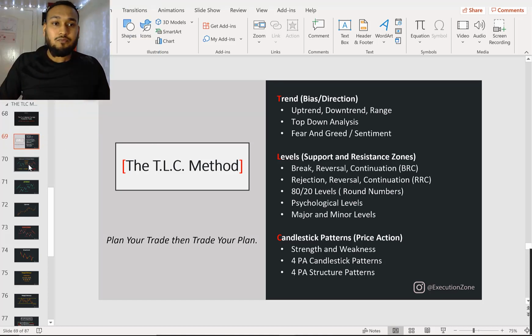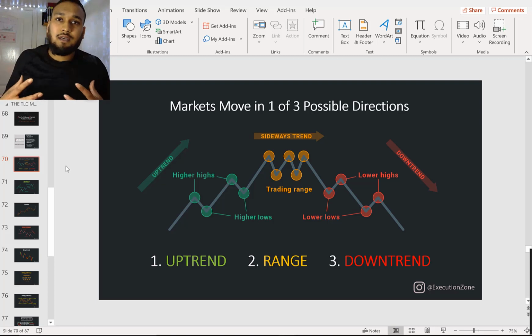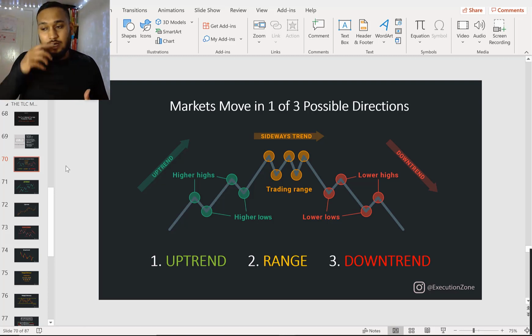First of all, we have to break it down and understand the way the markets move. Ultimately we have two decisions to make: do we buy or do we sell? And if we're not doing either one of those two things, then we're not doing anything at all. We remain patient, and we remain observing the current market situation. So when do we buy and when do we sell?